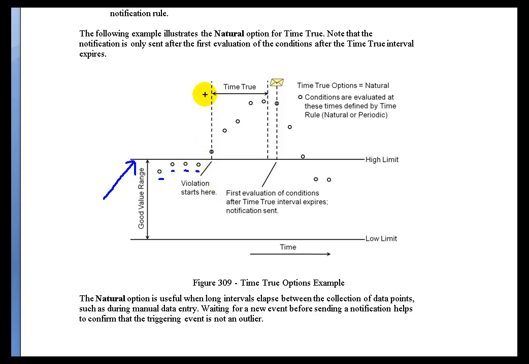Once we go over this, then we're going to start the Countdown. We're starting the Countdown defined by this Time True. Now, when Natural is selected, what we mean by that is after that Time True is over, at this point in time right here, at that point we're ready to send the Notification, but we're not going to send it, in fact, until we evaluate a new Snapshot Value that is involved in this Notification. So, in other words, we wait for one more Value to come in. Then, once that Value comes in, then at that point we go ahead and trigger the Condition, or trigger the Notification.